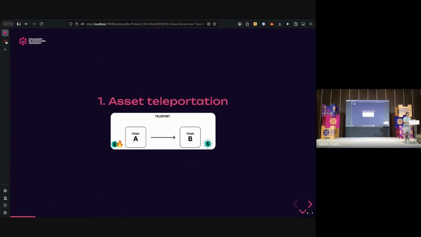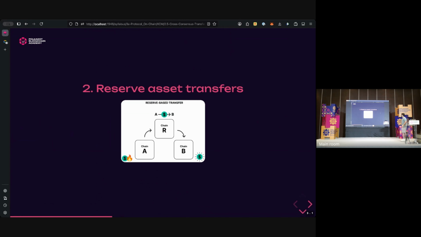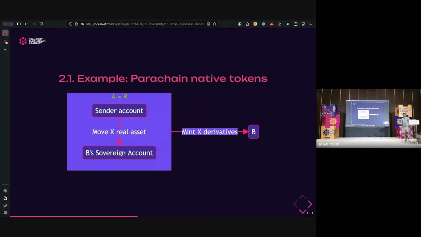And then here, what you do if you're doing A and B, there's no R, A is equal to R. This is the parachain native tokens example. Like you have Moonbeam, which has Glimmer, and wants to send it to Hydration, which is just a chain. So Moonbeam is the reserve. So there's no burning and minting of the real asset.